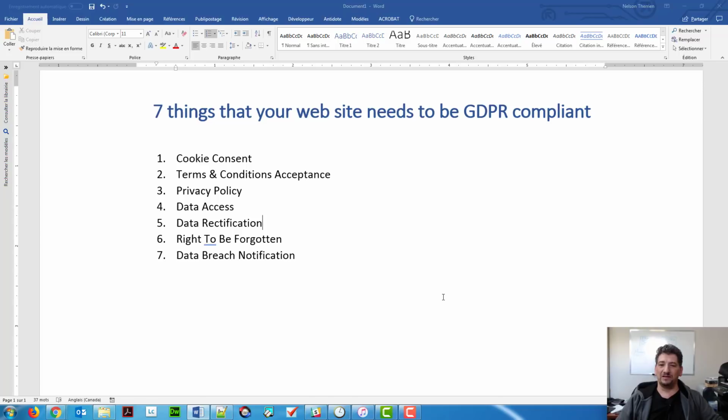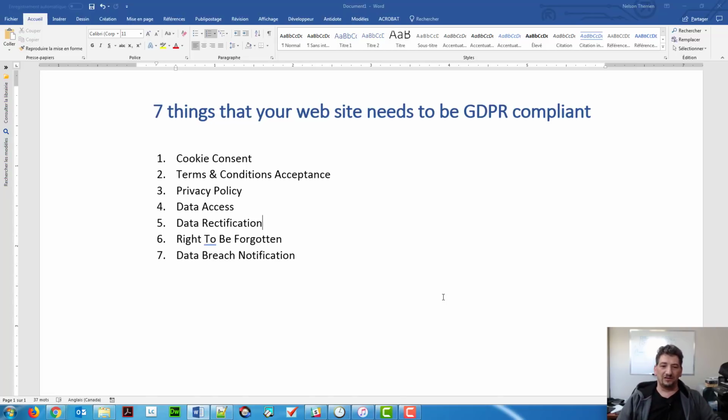Even if you just have a contact form, you must follow those regulations. One other thing you can do, which is not ideal but possible, is simply block your website to those countries. But it's not the best solution because we don't want to block anybody.